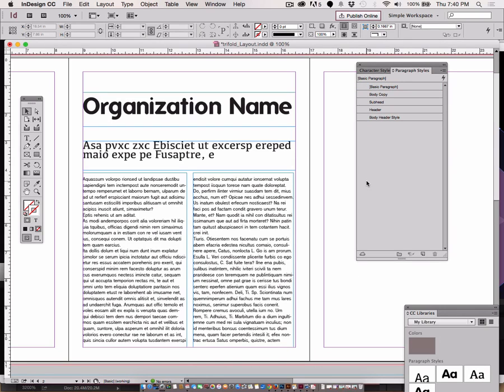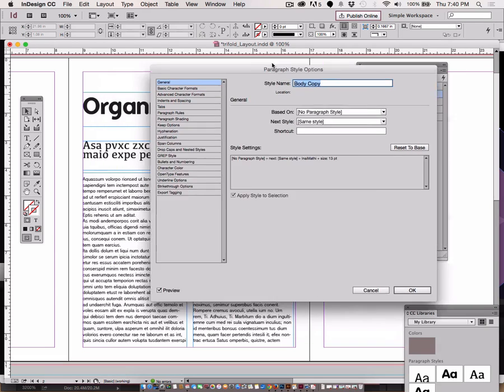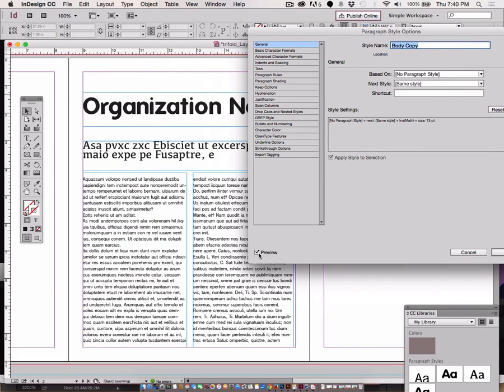However, I'm going to click away and make a new decision. All of a sudden, I'm like, that text looks bad. I need to change something about it. My client says it's too small. I'm going to make sure nothing is selected here. Nothing is selected. No paragraph style, no text element, nothing is selected. And then I'm going to go back to body copy and make sure the preview button is checked on.